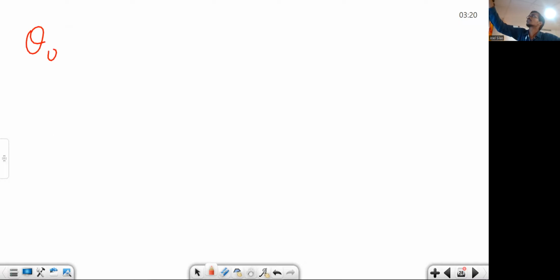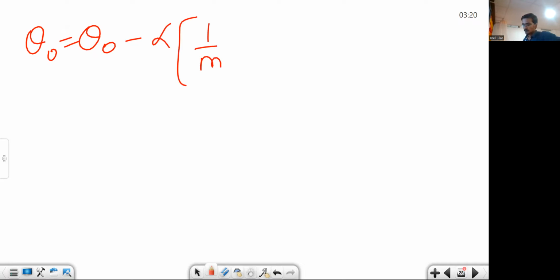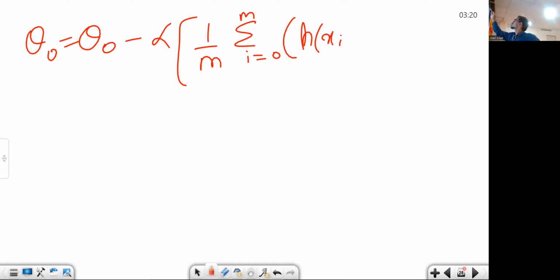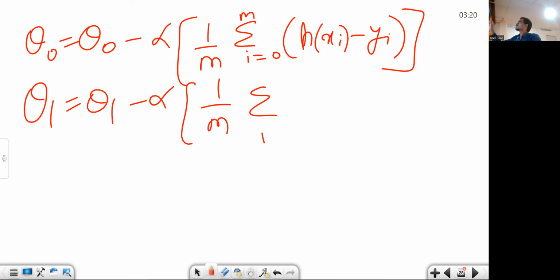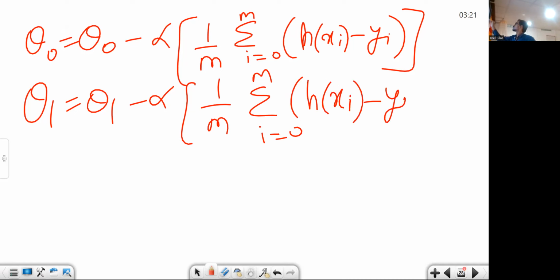So theta 0 that we have found out is this, and for theta 1, the formula will turn out to be this, with an additional xi at the end getting multiplied.